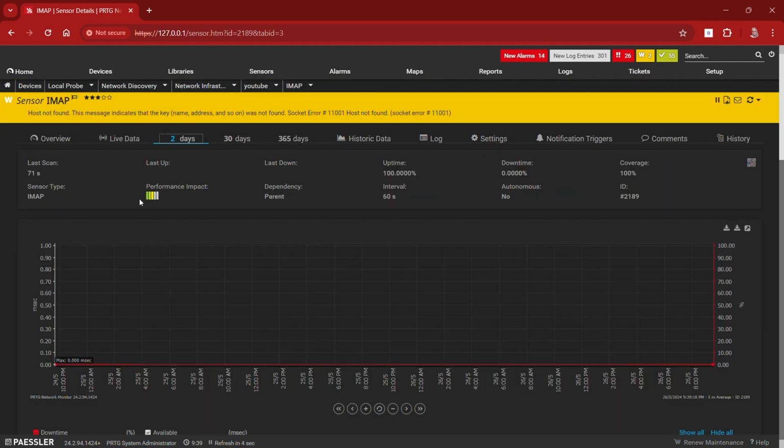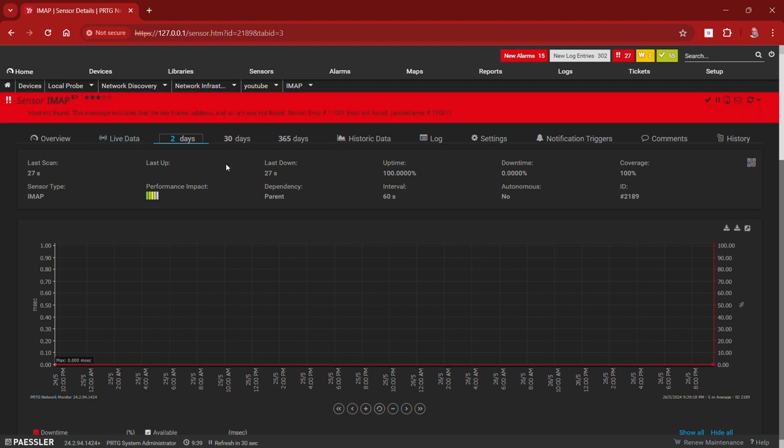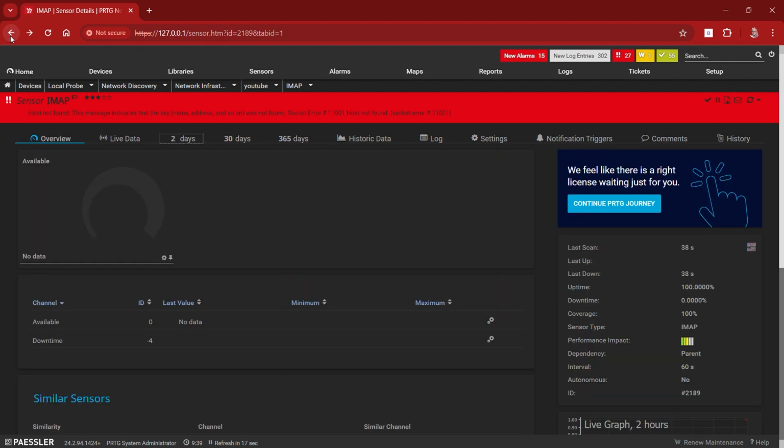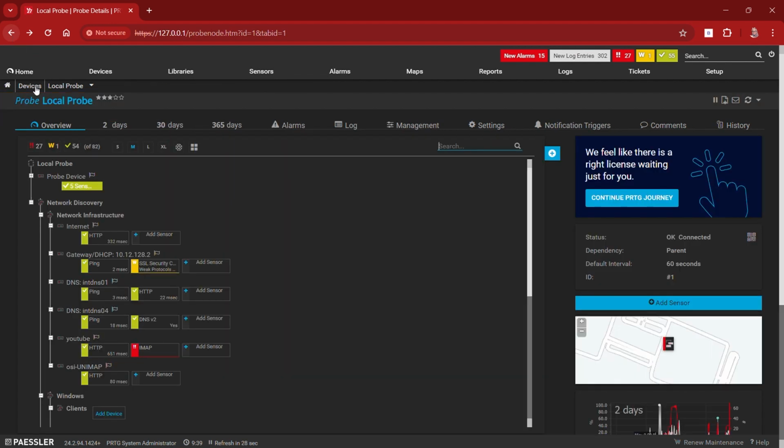The performance impact is in good condition. Okay, right now it's already in the down status, maybe because the host was not found. We can see that we cannot monitor this website using the IMAP sensor.